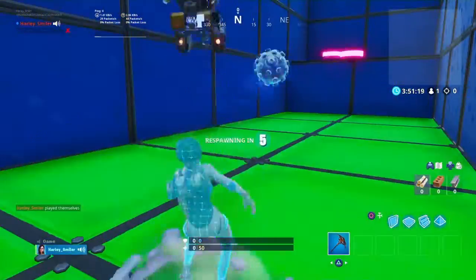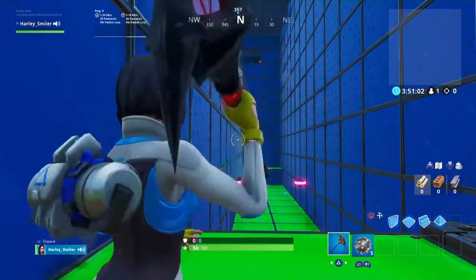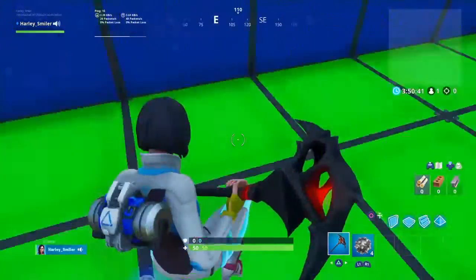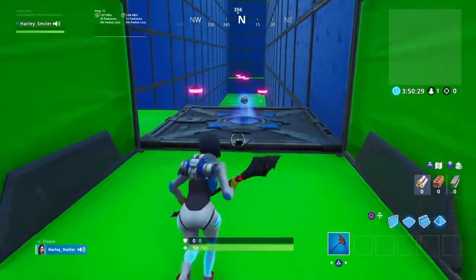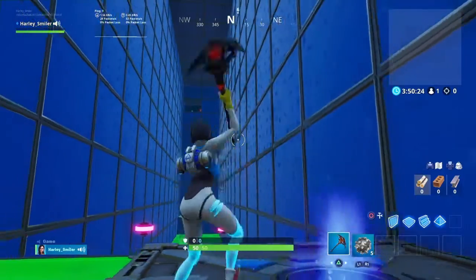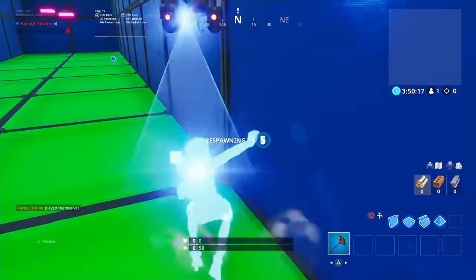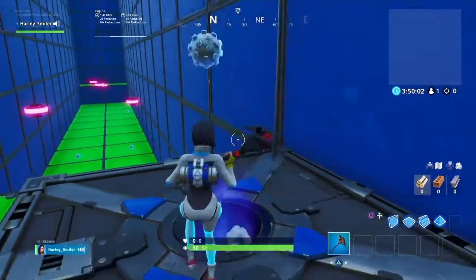Come on, come on, come on. No! What if we like impulse to that one over there and get enough momentum to... Oh, I missed. Alright, so I saw this technique on YouTube and I've got a little idea. So it's like impulsing off of the walls. I'm not sure if I'm gonna be any good, but nope. This one's like a really hard level, but I've got an idea.